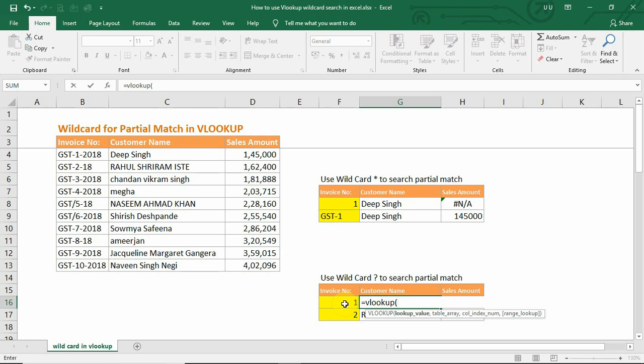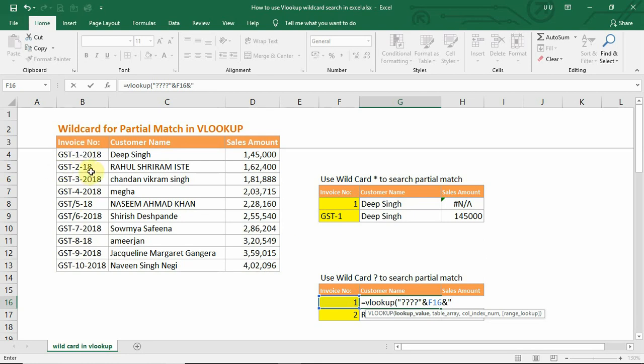Therefore, we have to start with the wildcard. Before that, there are 4 characters, that is GST dash or slash. For that, we should put 4 question marks, double quote, and lookup value again, and double quote.